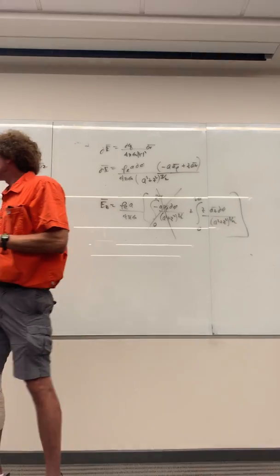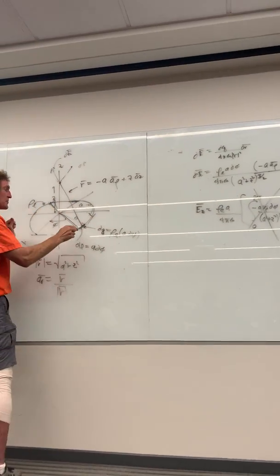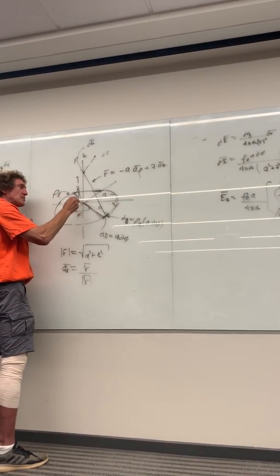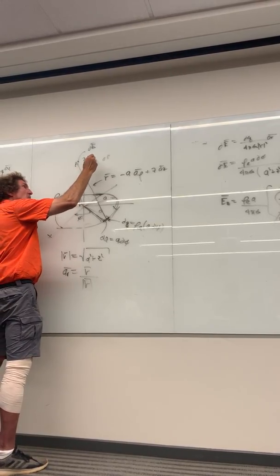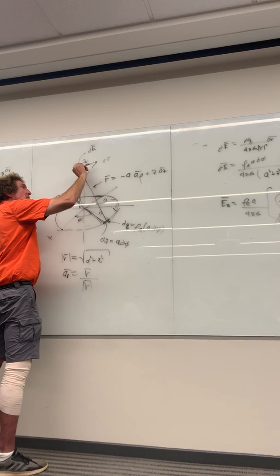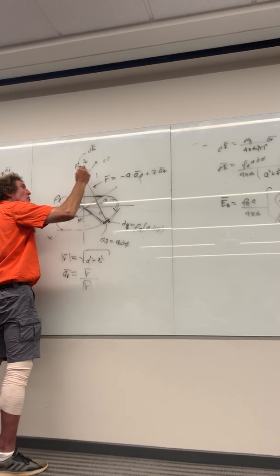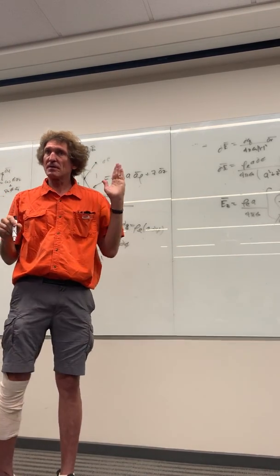Now, Dr. Whitmore's book makes arguments of symmetry, and he says if we go to a conjugate point straight through the axis, we can see another differential charge that'll cause the same electric field strength, only this angle and this angle will be the same, the horizontal components will cancel, and we're only left with a z component.